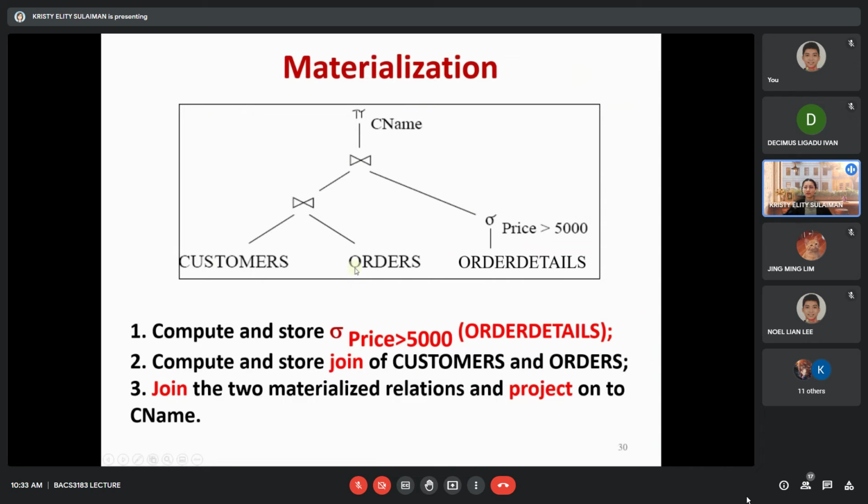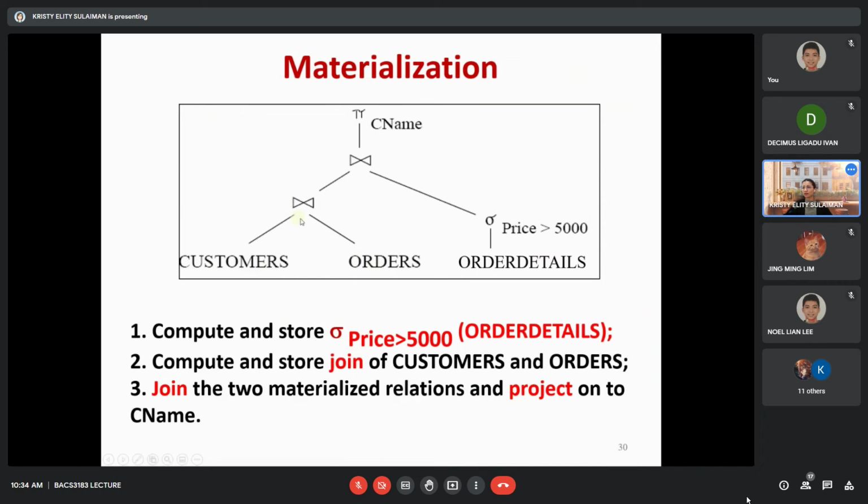So for this materialization example here, first it will compute and store the selection operation with price more than 5,000 on the order details, and then it will compute and store the join of customers and orders.